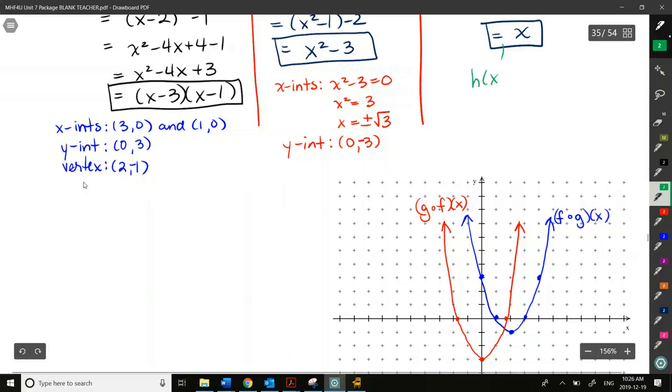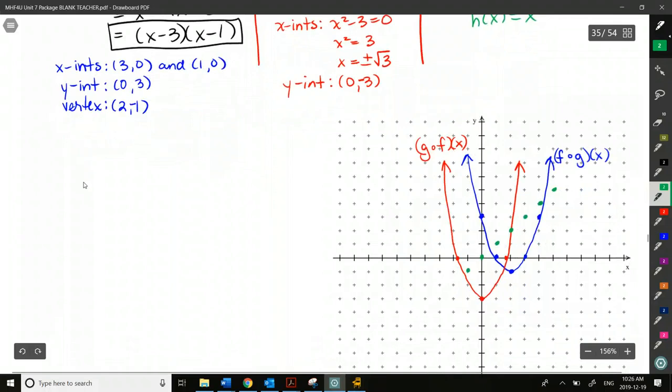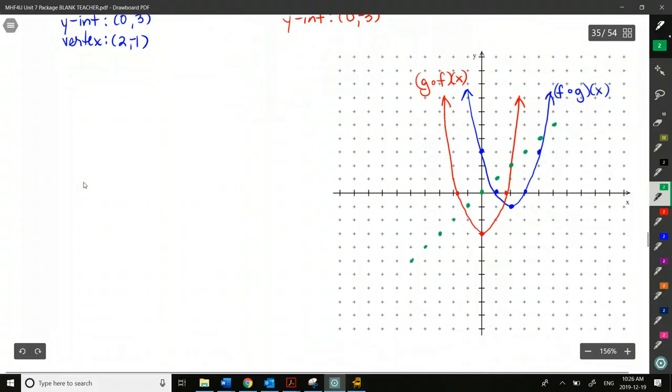So this is the function h at x equals x. So this is that diagonal line. It's probably the first line that you learned about in grade 9. It's just where all the x's and y's are equal. So 0, 0, 1, 1, 2, 2, 3, 3, 4, 4, 5, 5, and so on. So it's just that diagonal line, and that's also the line that inverses are reflected over. So here's our line.